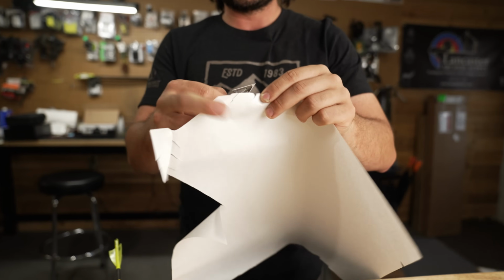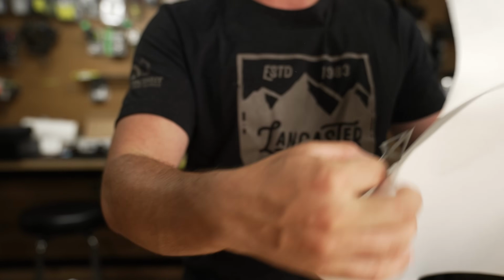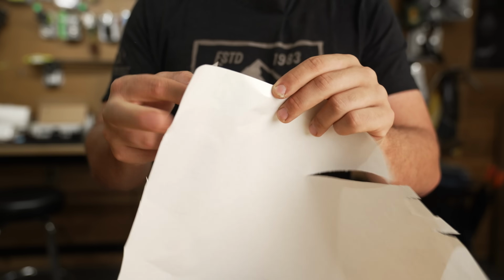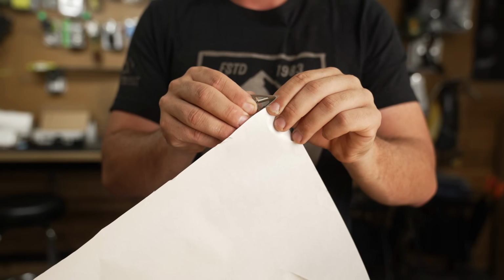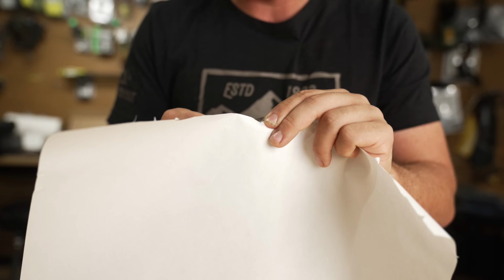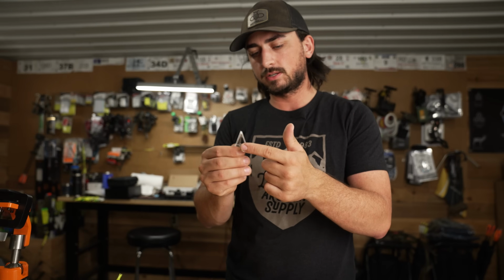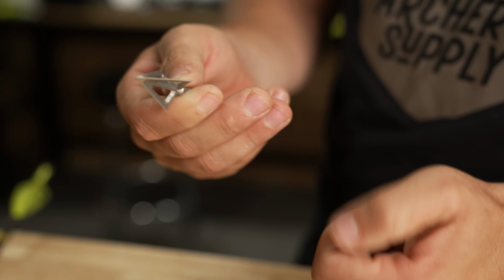So we'll give this a sharpness test. Whew, not very sharp here. Okay, that was a little better. Not very sharp. It starts to go and then it kind of stops, I think. Maybe partially because it's that 3-blade configuration, but not great. But to the touch, I can slice my fingernail like that. So I don't know. I picked these up out of the box. I've shot them a lot.